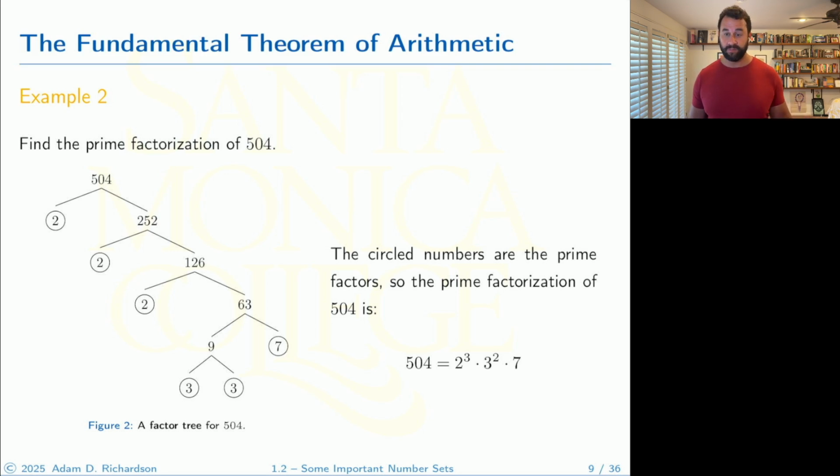You can factor that number 504 into this prime factorization, and that's the only way you can do it, except for maybe moving these factors around and putting them in different places, but that is it. And the only prime factors are 2, 3, and 7, plus powers of those numbers. Okay.